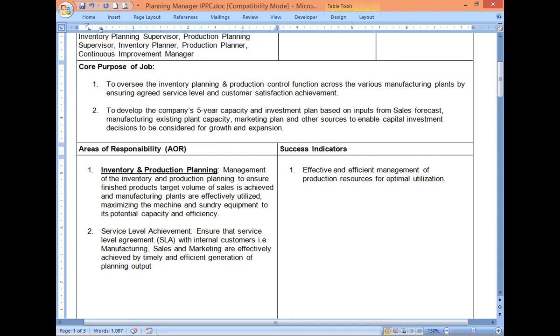So there will be lots of coordination, cooperation, as you're working as a team, right? There will be lots of meetings. You'll discuss some issues, some workflow, the changes in terms of the forecast, things like that. And target production volume. That would be okay.